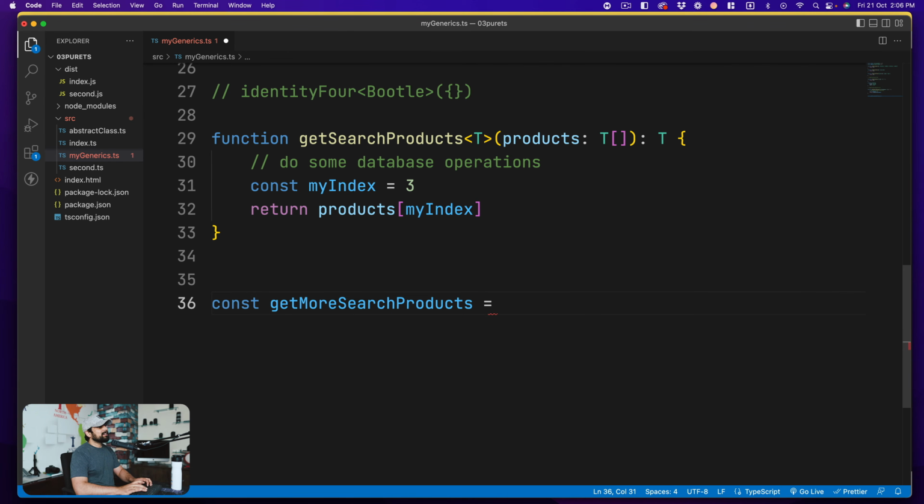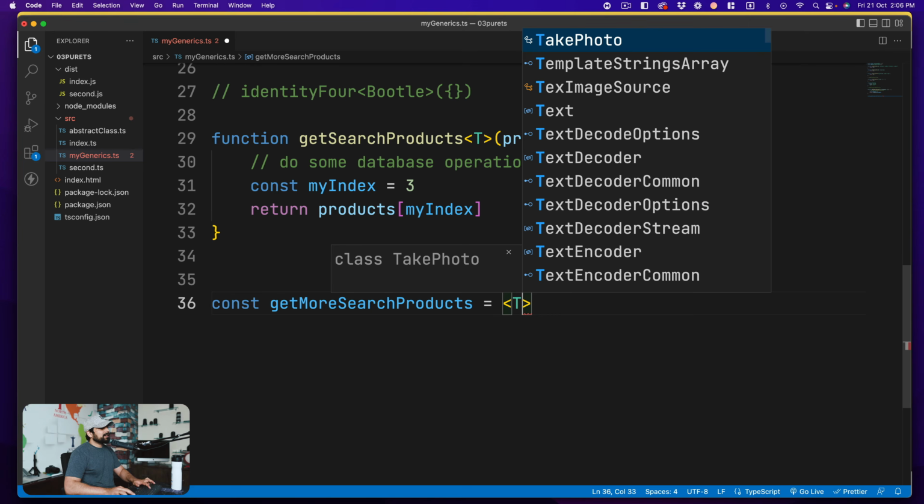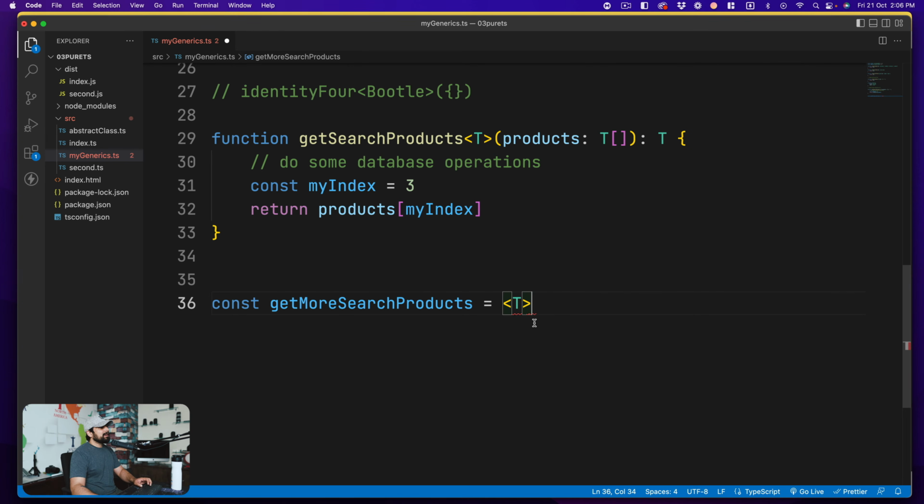Now here we go ahead and define this. So what is the syntax of defining a generic in an arrow function method? It's really simple. You first go ahead and define your T just like this. Remember, this is an indication that this is going to come up as a generic. So just like here we did the generic, this is exactly what we do here. After that, we put a parenthesis, any arguments if there are any, then we provide a return type, and then we go ahead and write our definition. So before the definition, this goes like this, there we go.